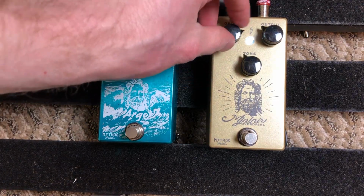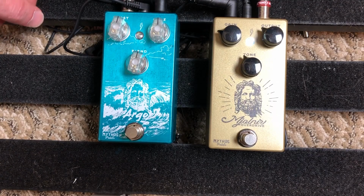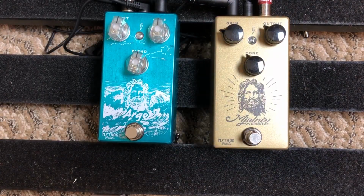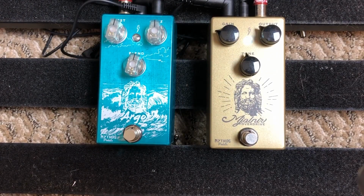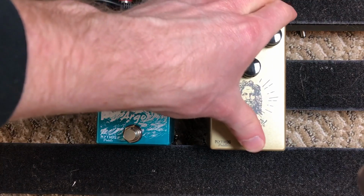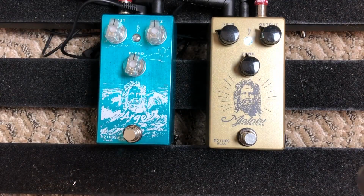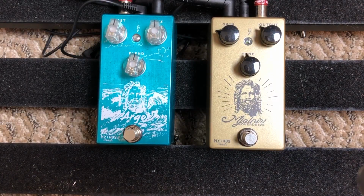Sustain. Man, I can't wait to dig into this more. This is freaking awesome. I'm probably going to use it as an overdrive and a boost. Seems like here's the amp's breakup right now. Boost, this seems like a pretty killer overdrive meets boost option. I'm blown away, man.